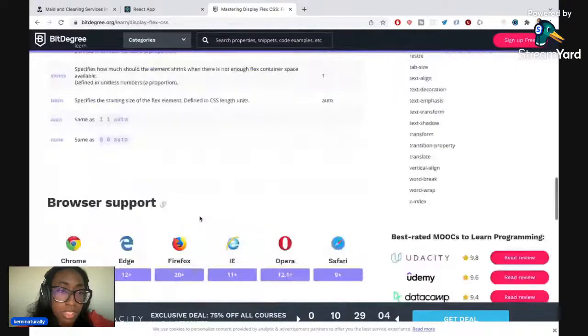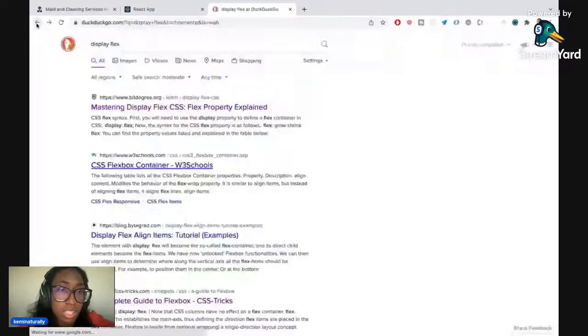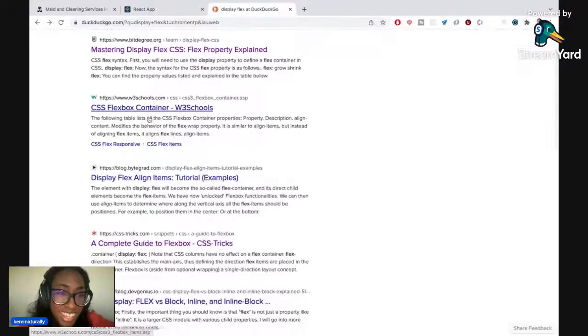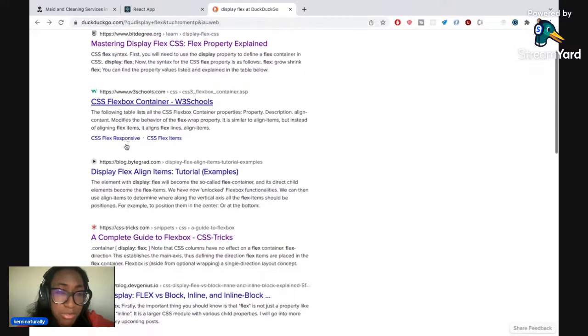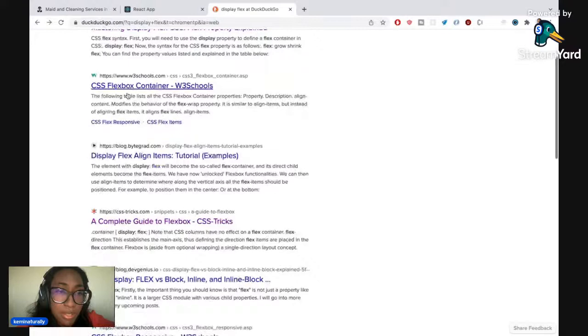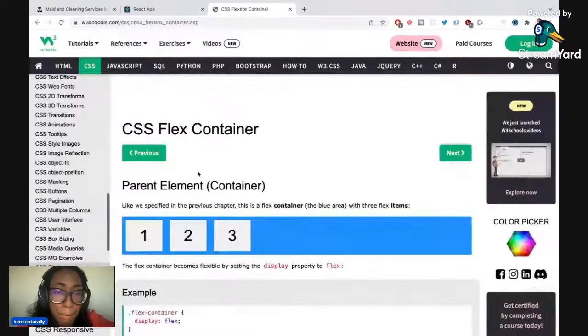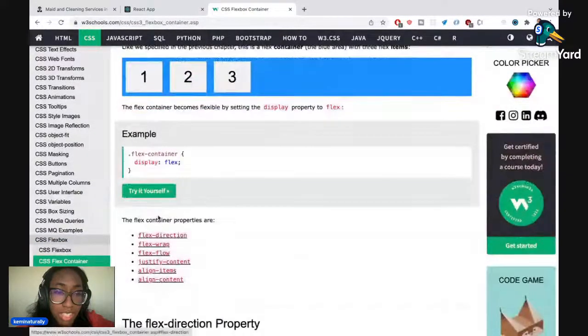I don't know what this is. I don't even know why I clicked on this thing. Don't click on the first thing because it's usually an advertisement or something useless. I don't really like Flex. Okay, this is nice.